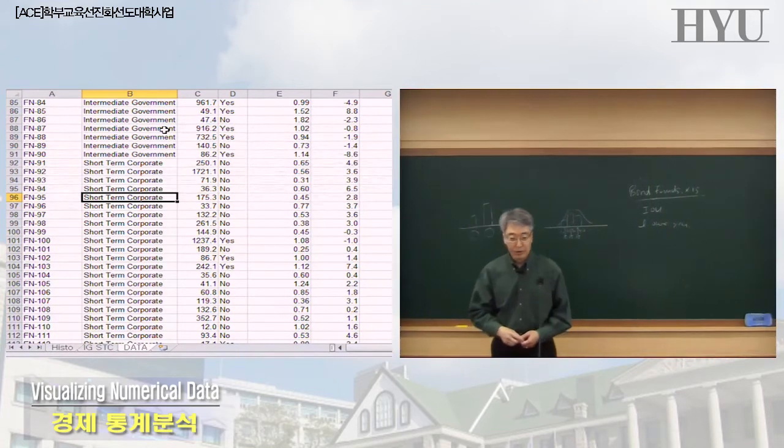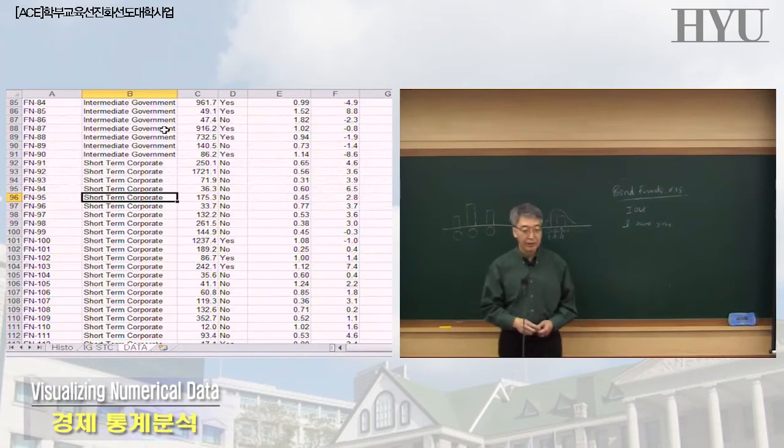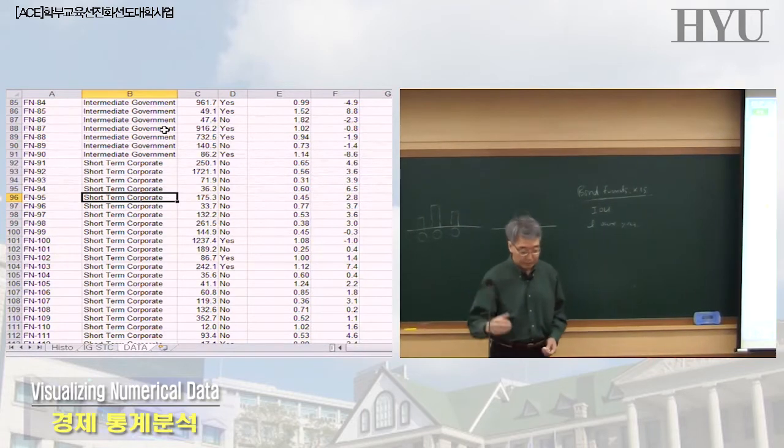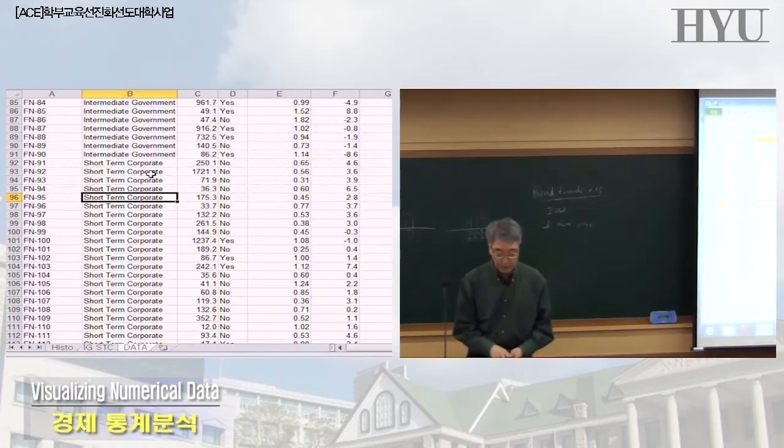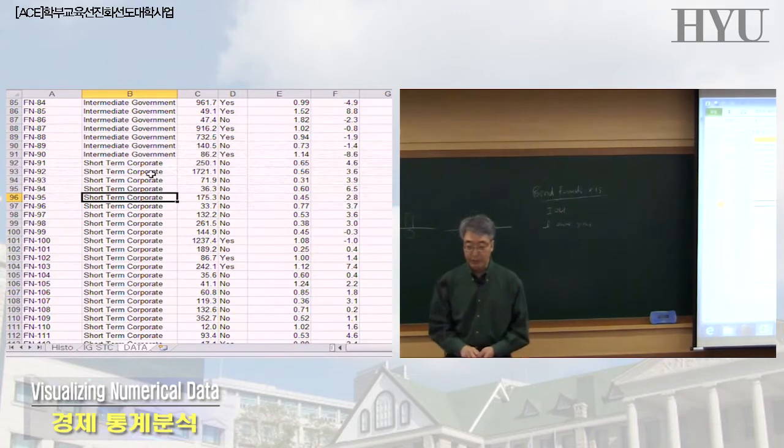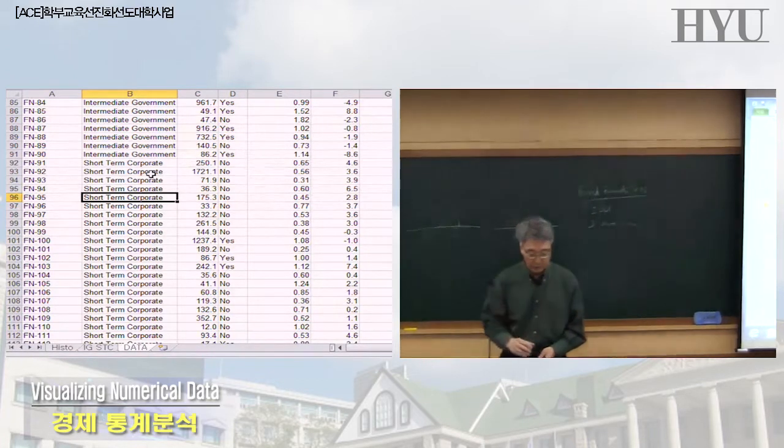Okay? But also the private companies, corporations, usually borrow money from investors. Okay? So we're talking about two different types of bond: intermediate government bond and short-term corporate bonds. Okay? And of course, there are many other types. Okay? But here we have only two types listed.